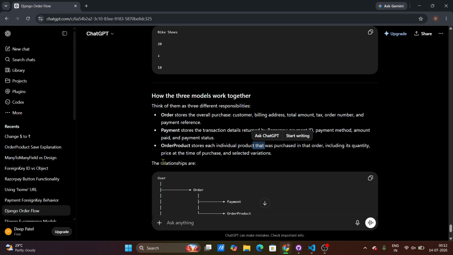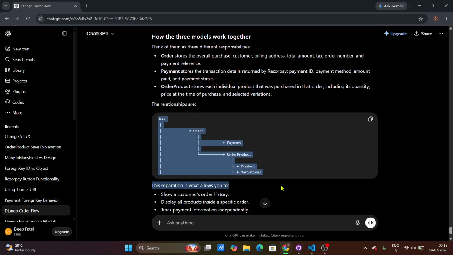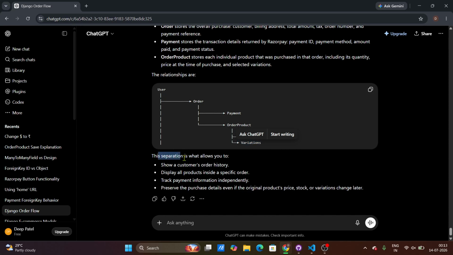So the relationships are like this: user is connected to the order, the order is connected to the payment and order product, and order product is connected to the product and variation. This separation is what allows you to show a customer's order history, display all products inside a specific order, track payment information independently, and preserve the purchase details even if the original product's price, stock, or variation changes later.